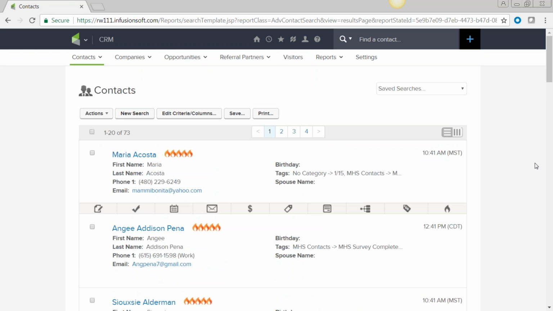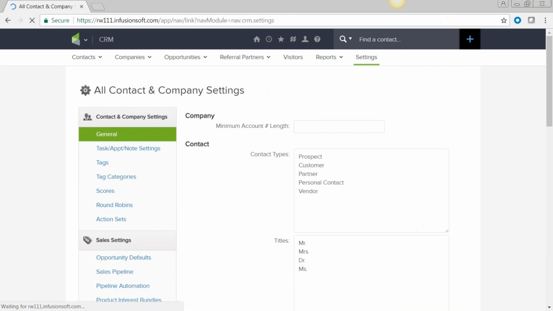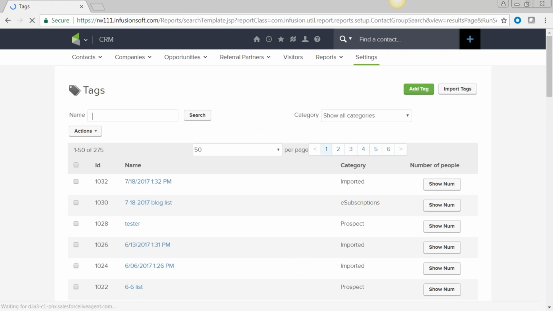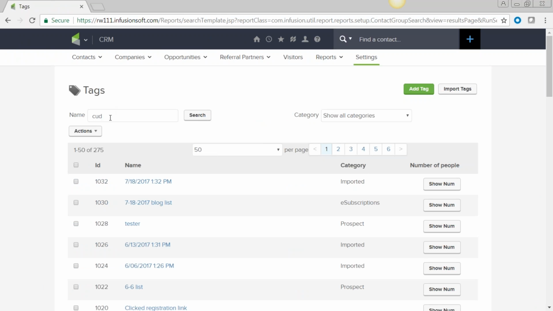So let's go look at how to change that category. Settings, CRM settings. And in our tags, we had customer tag. So let's do a search for a customer. I'm not used to typing on a laptop.